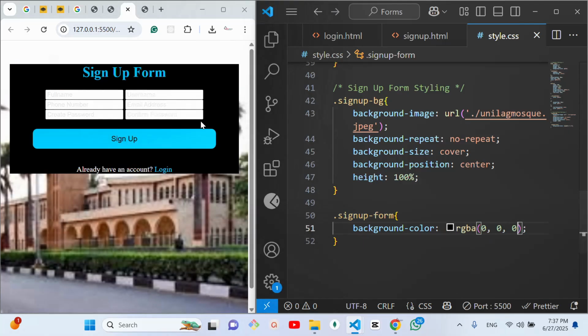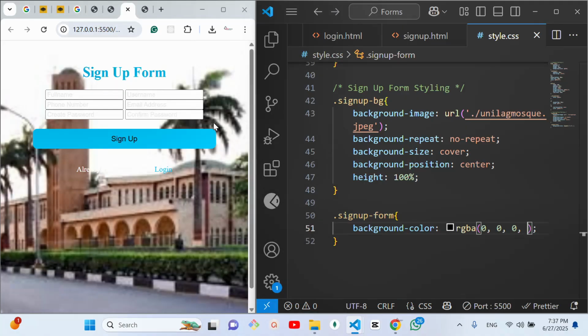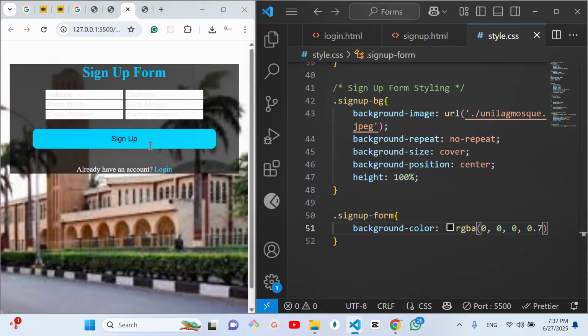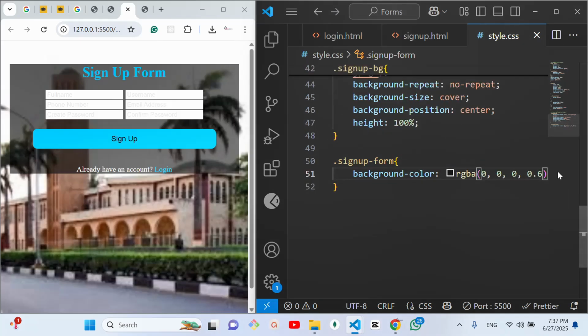So that's going to give it a kind of black. But I want this black to have opacity, to be transparent. So for that, let me just say I'm adding 0.7. Yeah. So it's still going to be that black, but transparent so that you can see what is under it. Let me reduce it to 6. Yeah, it's lighter now.